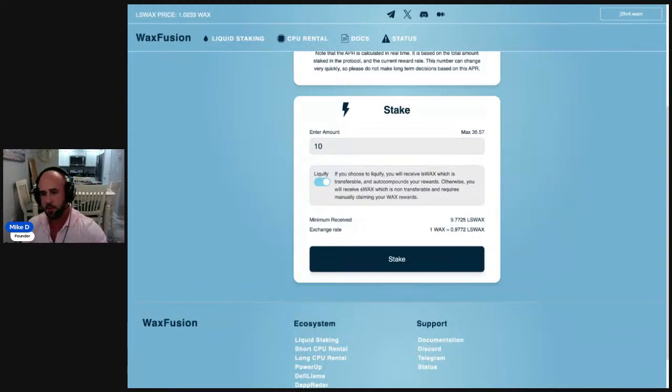It makes trading fees for the protocol, because remember I said the WAX team was depositing 100,000 WAX for CPU rentals and stuff. Well, they're also depositing, I don't know the exact amount, somewhere between $5,000 to $10,000 to start off, but it's going to be protocol-owned Alcor liquidity for the LS WAX pair.